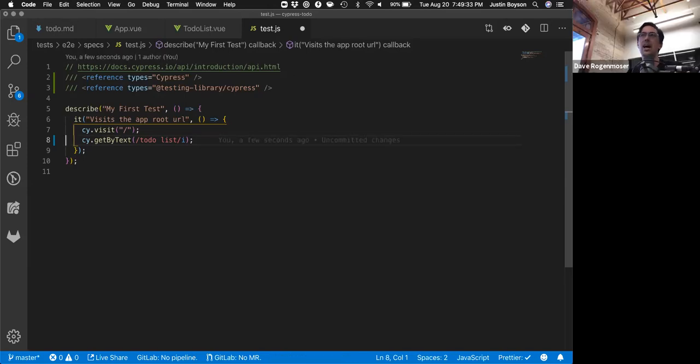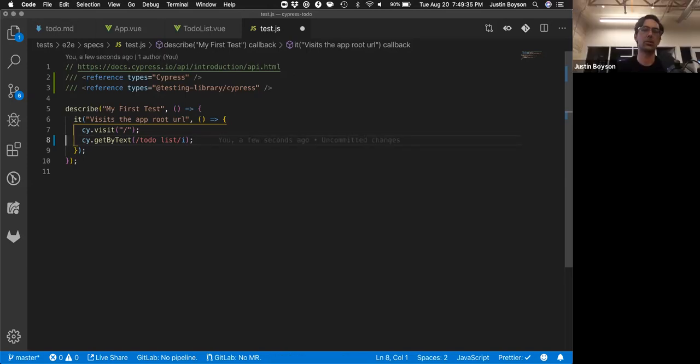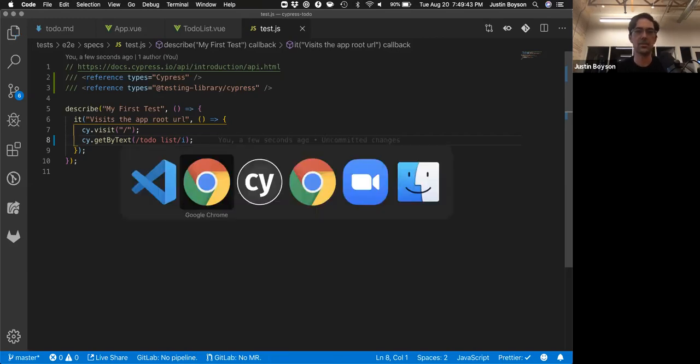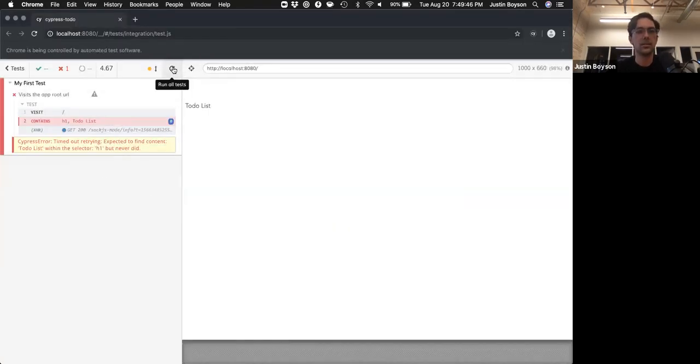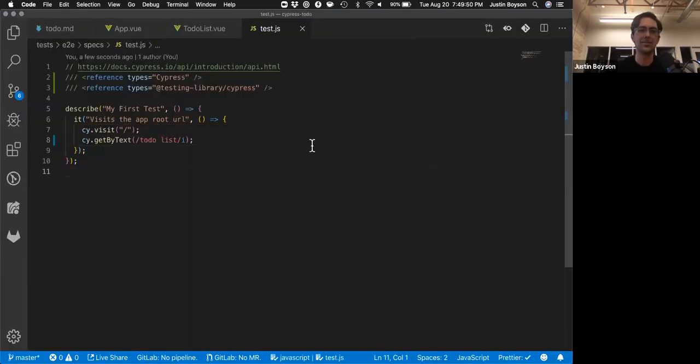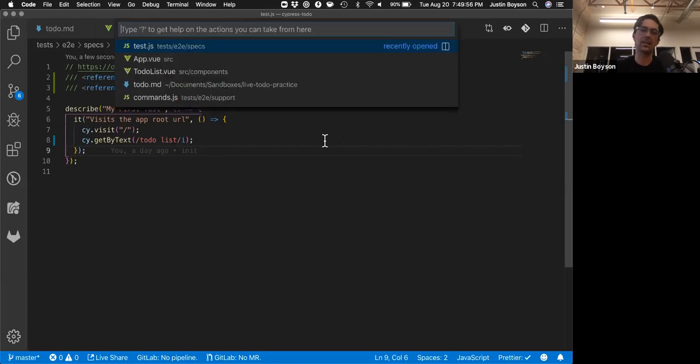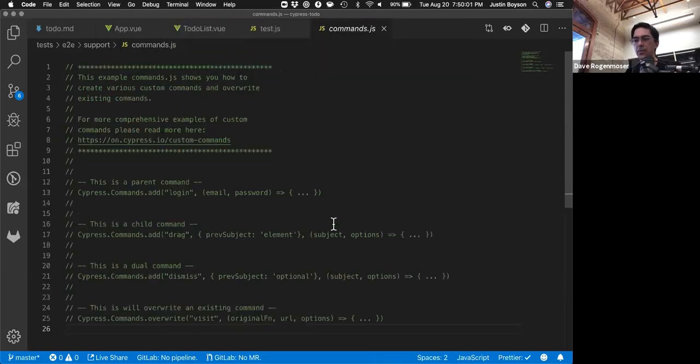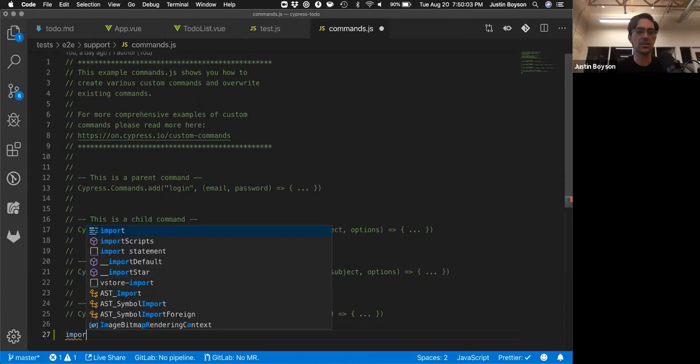Cypress's get tags are not. So if you go in there and I say look for to-do list with a capital L and you change it to a lowercase l, your test is going to break again in a way that's not very meaningful. So I've updated my test. Rerun our tests again. I always forget that too. You need to go in and add, I should say, the testing library is actually a command addition for Cypress, so you need to add it to Cypress's commands. There's actually a bunch of these that are out there in the wild that you can go find that are pretty nice.